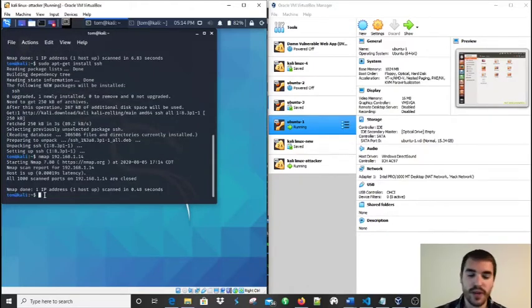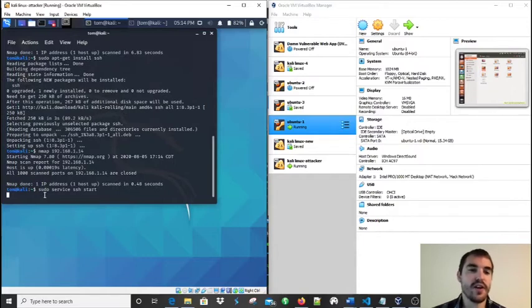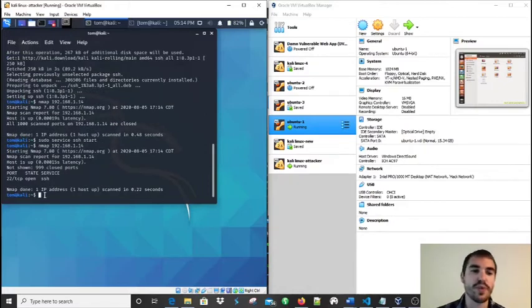So that port isn't open, so then we're going to have to do what I call the quadruple S command, and that is sudo service ssh start, and that will hopefully start our SSH port. And that might take a few moments. Okay, so then I'm going to run that same command again, nmap on that IP address, to see if that port is open. Okay, so it looks like that port is open on the SSH. So to rephrase, we have SSH open on our attacking and on our victim machines.